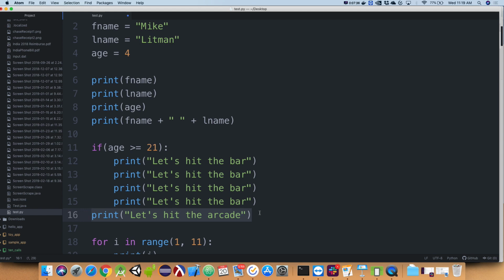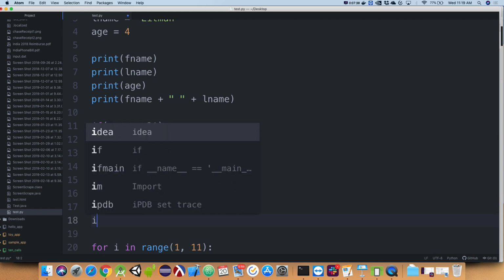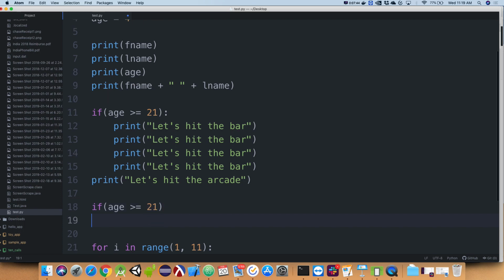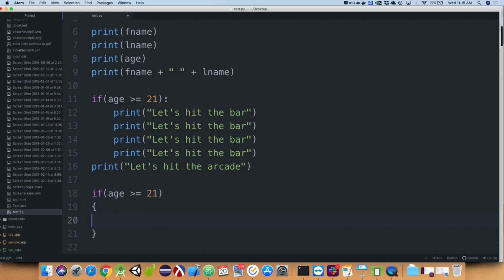If I was using a different programming language like Java, for example, I want to just show you the equivalent of this in Java, so I would say something like if age is greater than or equal to 21, I could say, actually, let me just do this for simplicity's sake.